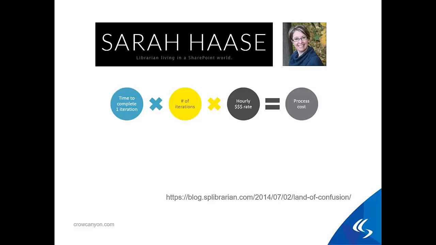So one of Sarah's ideas here, which I really like, is that if you have an existing process and you can model it this way, you're going to say, okay, my current process, every week somebody spends 4 hours doing this iteration or this process, and of course, every week, 52 times a year, at a certain hourly rate means it costs them $10,000.